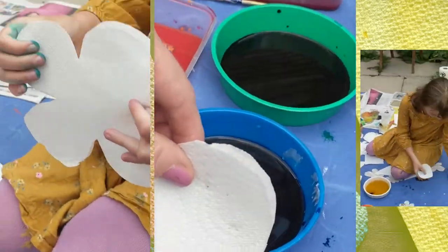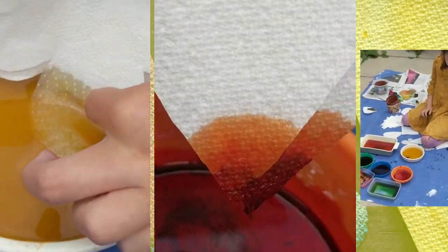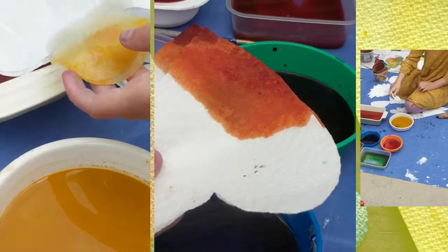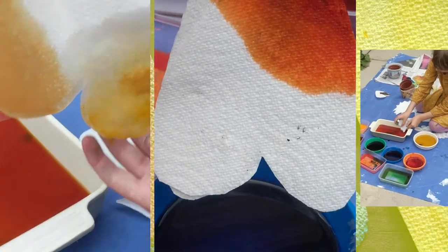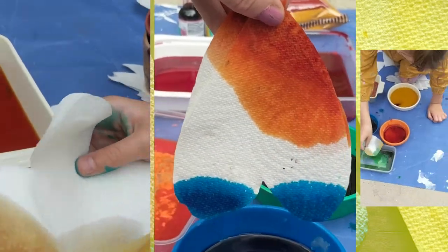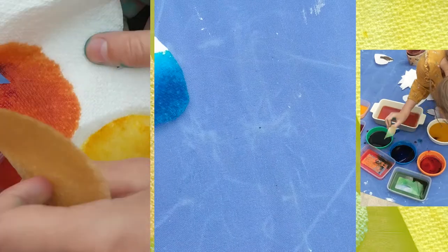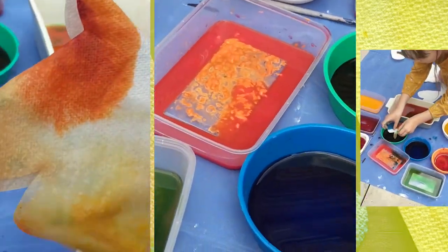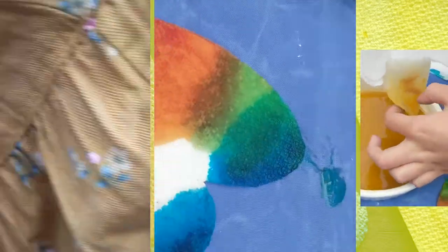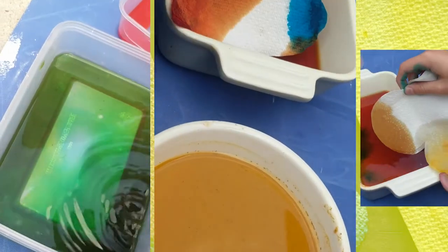pieces together, dipping in. You see that? Green in the middle. And a bit of tea colour.